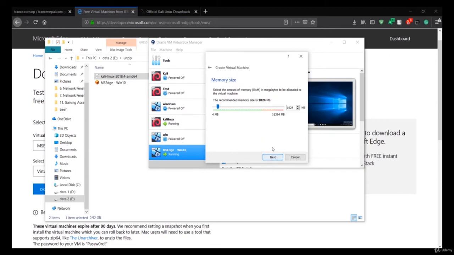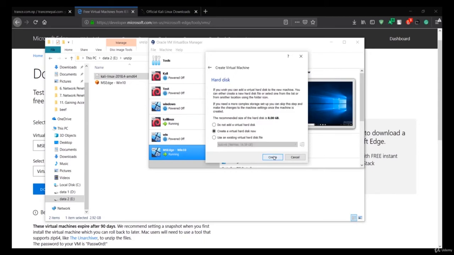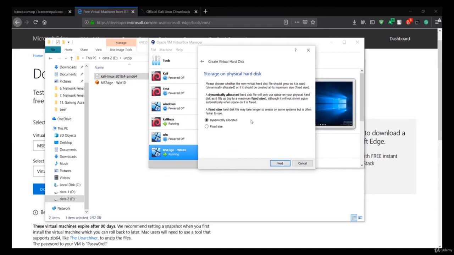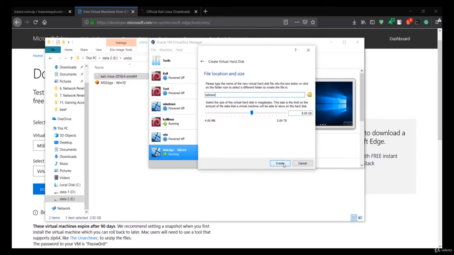Click next and allocate the memory, basically the RAM. Let me say I want to give 4 GB RAM; even 2 GB would be enough. Let's click next and create, and I want a VirtualBox disk image. Click next, dynamically allocated, next.